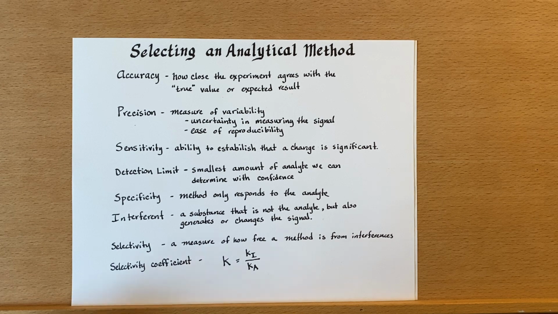Now you might say, well, if I weigh out a particular amount of sample, run an analysis on it, and then I get the result, I should actually know how much was in there because I weighed it out. Well, weighing something does introduce a small amount of error into the measurement. Those balances are not precise. They don't count down to the individual atoms. I suppose if it did, then you could have an actual true value, but they don't, and it's really just not practical to do so.